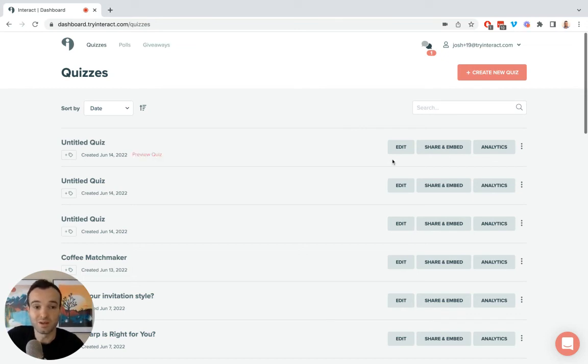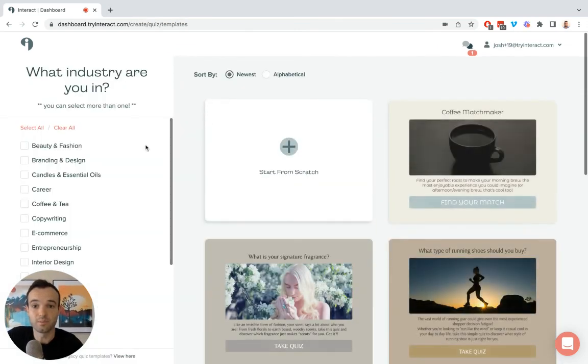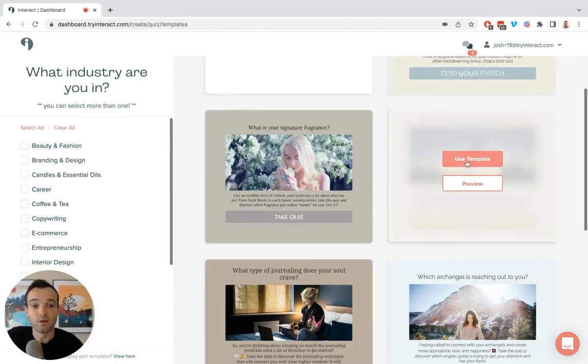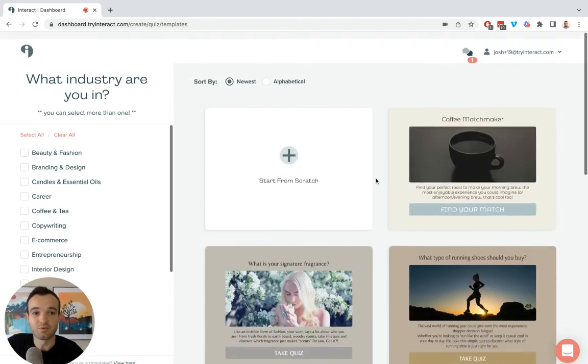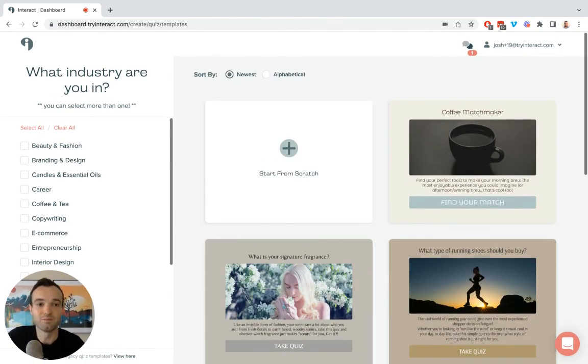We also have a bunch of templates in here that you can choose from. These are all built based on the different types of quizzes. Once you load a quiz in, you can change the type of quiz that it is after the fact, so you don't have to make sure you get it right on the first try. You can just change the scoring type inside of the builder. So those are 3 main types of quiz scoring.